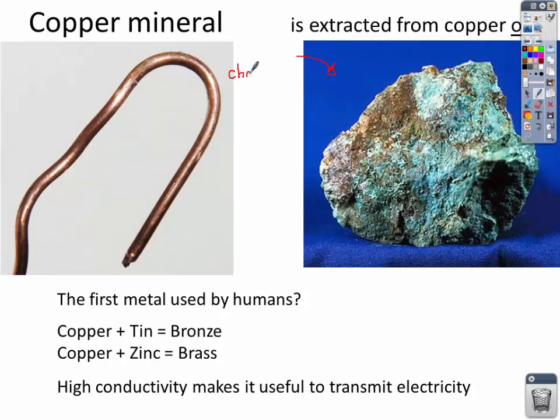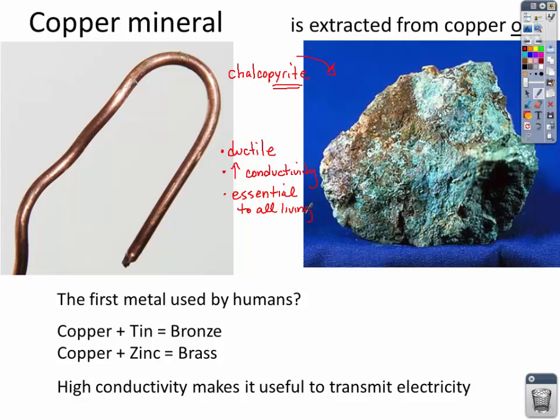These copper mines are extremely important because we use copper everywhere in our lives. Copper is extracted from the ore chalcopyrite — as opposed to pyrite, which is fool's gold. Copper is very ductile, you can mold it, and it's extremely useful because it has high conductivity, which makes it useful in electronics. It's actually essential to all living organisms — it's put in vitamins as a trace dietary mineral. It's used in the respiration process of our muscles and bones and is found in our liver. We also use it in electronics, wiring, architecture, and antimicrobial applications.